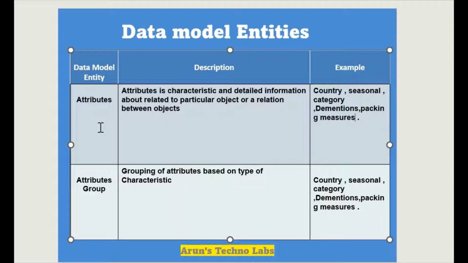It's non-seasonal, one of the other groups. So it can make a difference, because we should not mix each other. Make clear attributes, so that in case of anything you want to navigate, it has to be a clear picture. So we should create an attribute group based on the type of the character. Seasonal can be country specific, it can be a package, it can be measures. So you need to group them together.